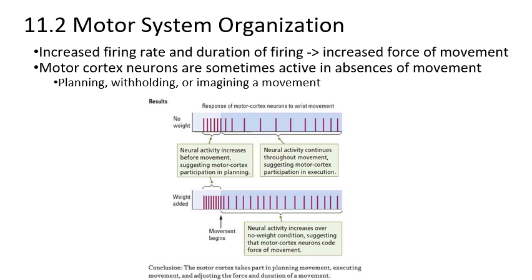as imagining a movement. So there's a famous study where an individual was in a coma, I think, and they were asked to imagine playing tennis. I'm sorry, they probably weren't in a coma, they were maybe just not able to respond. So I think they had locked-in syndrome, where they weren't able to respond, but they were still conscious, and they were put in a scanner and asked to imagine playing tennis. And the parts of the brain in the motor area that are associated with playing tennis started being activated just by them imagining that they were playing tennis.